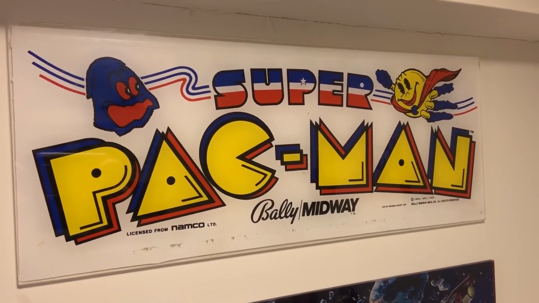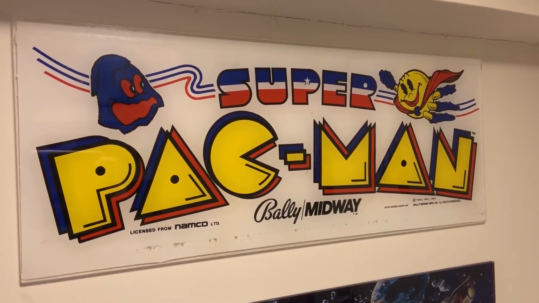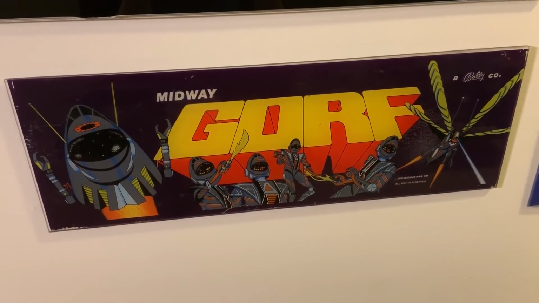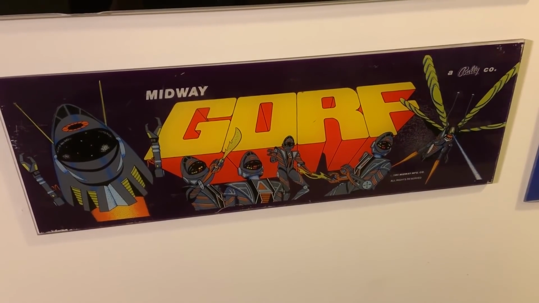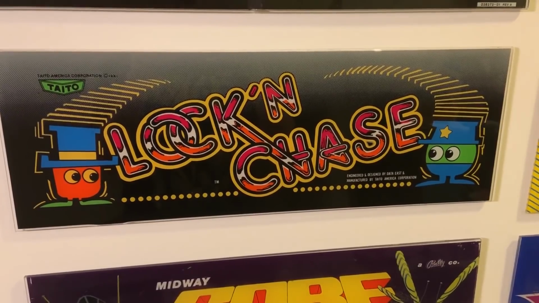Not the best version of Pac-Man, but it's okay. You get keys and whatever, go through doors or what. It's fine. I'm realizing now I have so many marquees, this might get exhausting, but this is Gorf. It is like a space game. Gorf is frog backwards. Oh my god. Lock and Chase. I think that one's kind of like a Pac-Man clone.